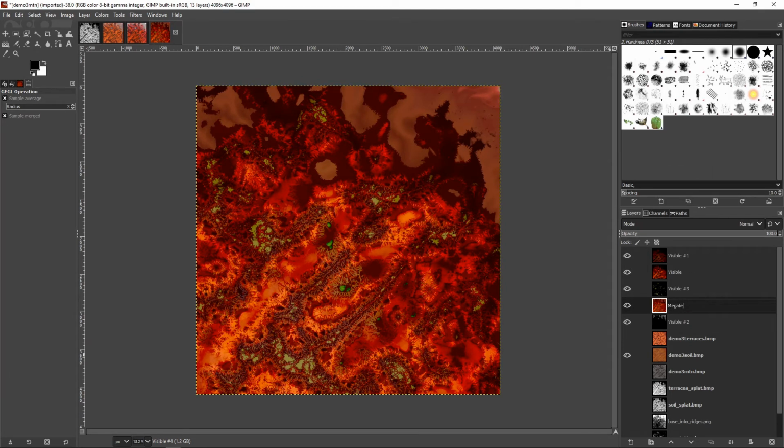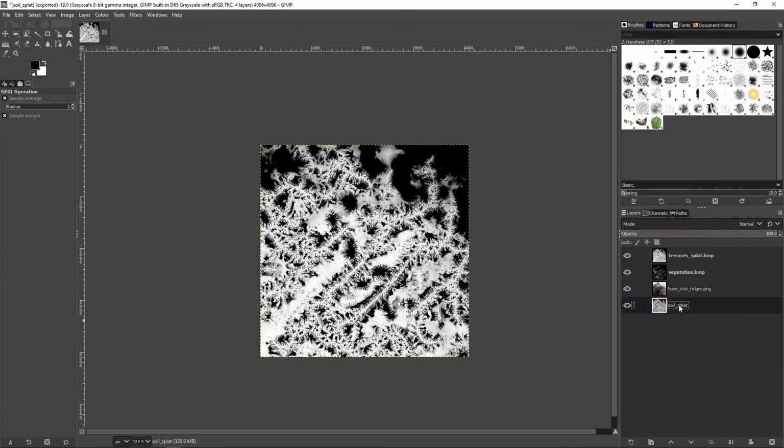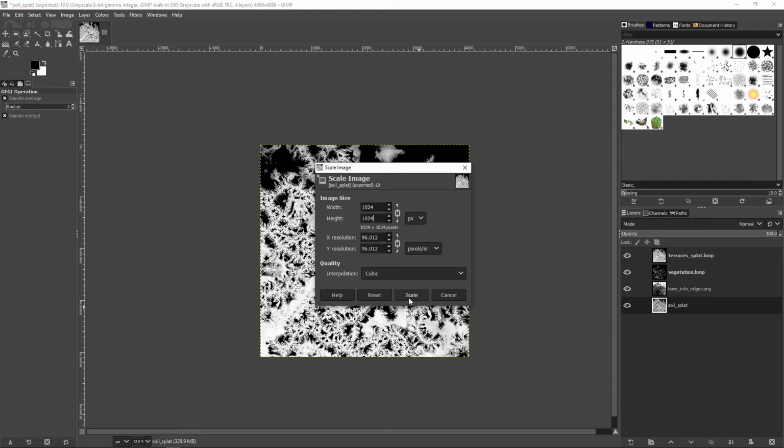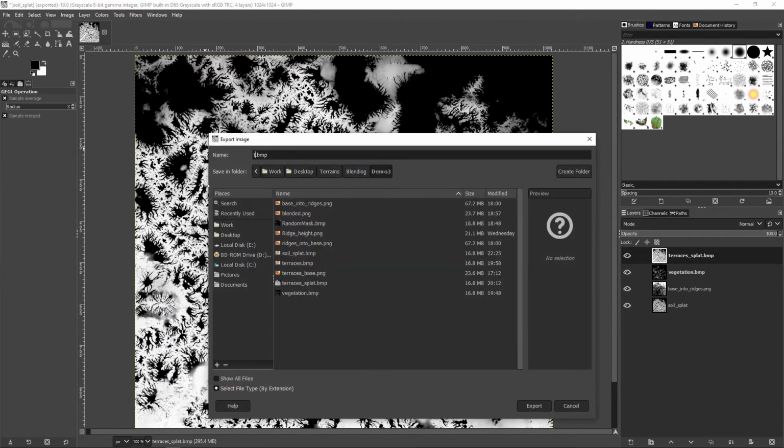I like this, so I'll create a new layer from visible and do some of the post-processing that I covered in the last video. Now I'll scale the four splatmaps down to 1024 and export them as 8-bit BMPs.